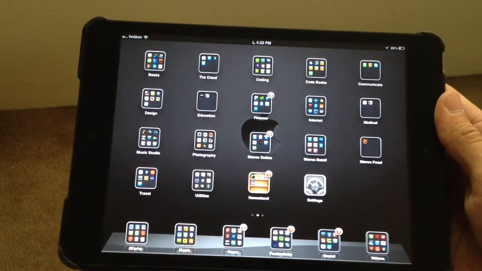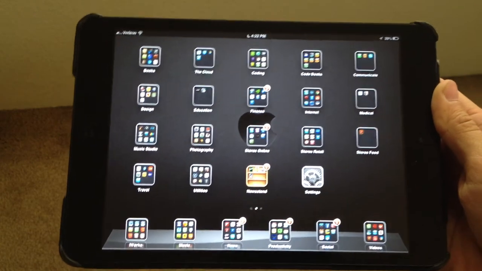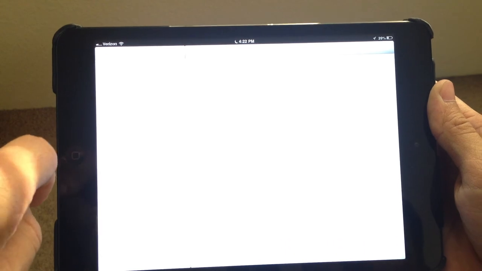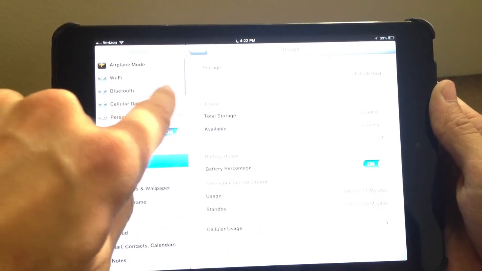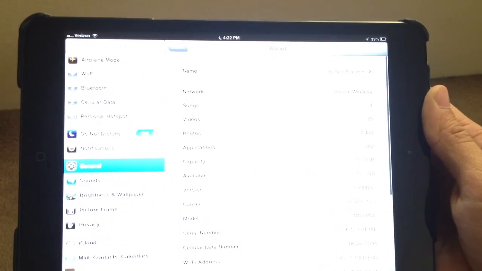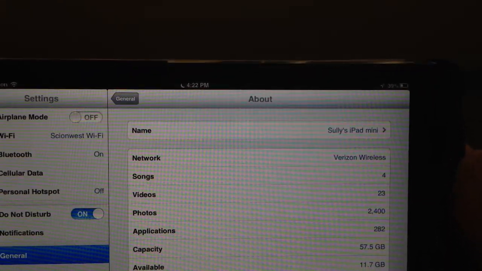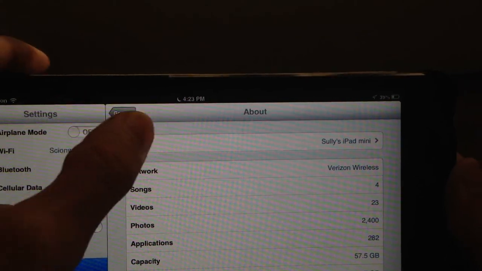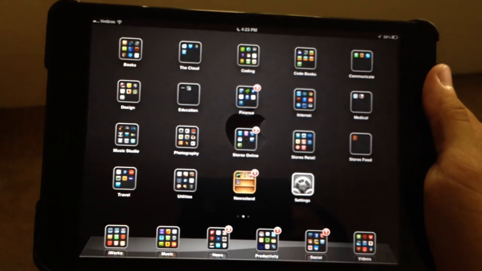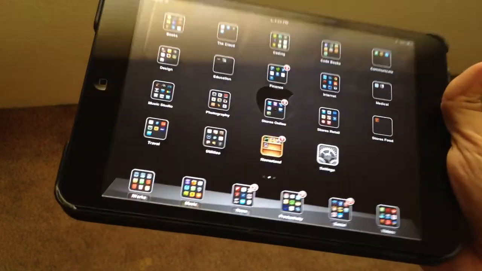So that's the overall for this, all the apps that I have, the amount of storage space that this takes. I have a lot of apps on here, using about 45 gigabytes. It shows on here 282 applications installed. So I'm able to get a lot on here. But again, this is a 64 gigabyte version. But yeah, that's the wrap.